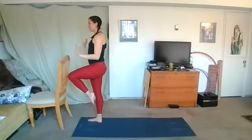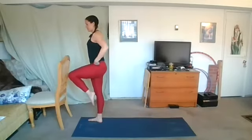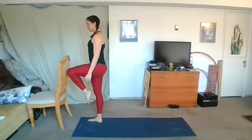Pick one leg up, point your toe. Here we go. See if you can not use your hands and just pulse that knee higher. Good, so try to keep your back upright as well. If you need the bar, it's right there. Otherwise, you don't, right?